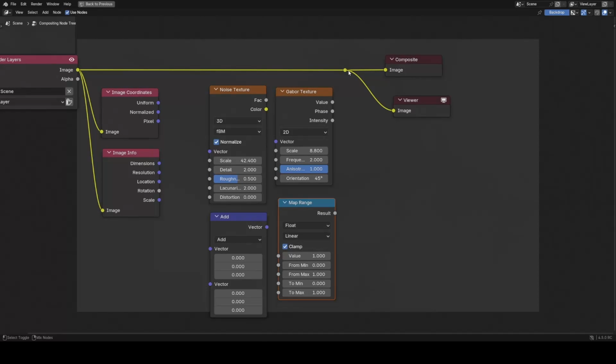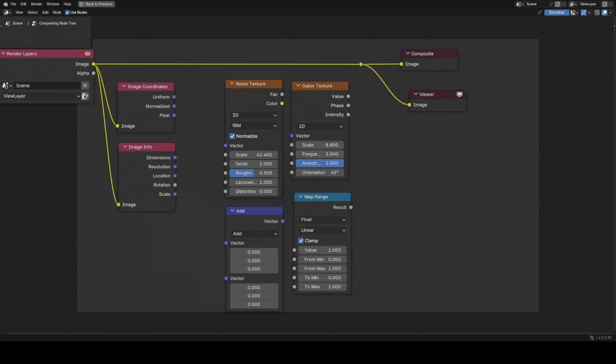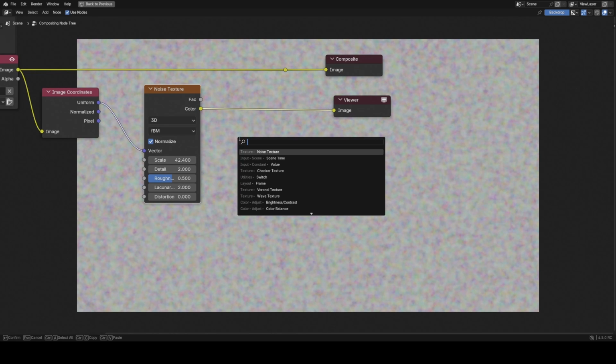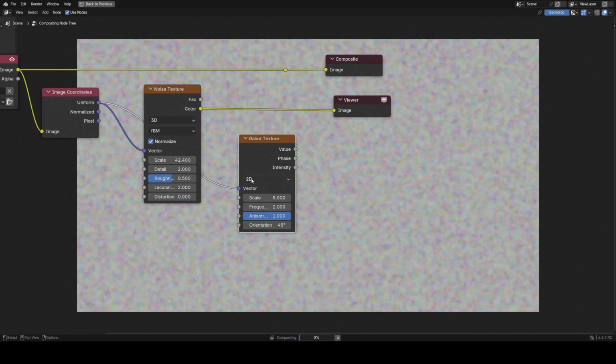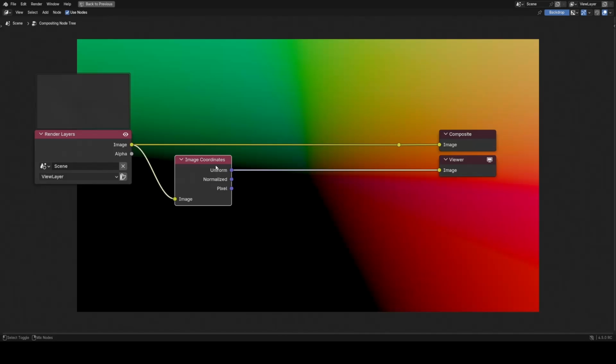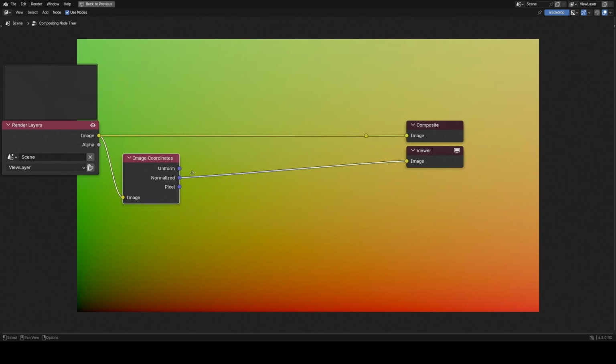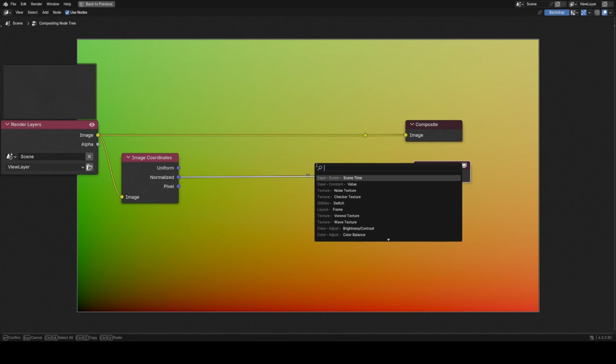In the compositor, there has been an attempt to unify the nodes with what you're used to in the shader and geometry nodes, as often these nodes have been a bit different for no real reason. So we now have noise textures added and vector math operations, just like in the shader or geonodes. There are also new custom compositor only nodes, such as image info or texture coordinates specific to the 2D grid.